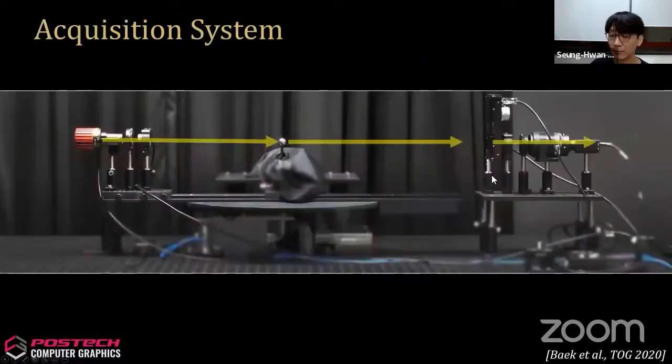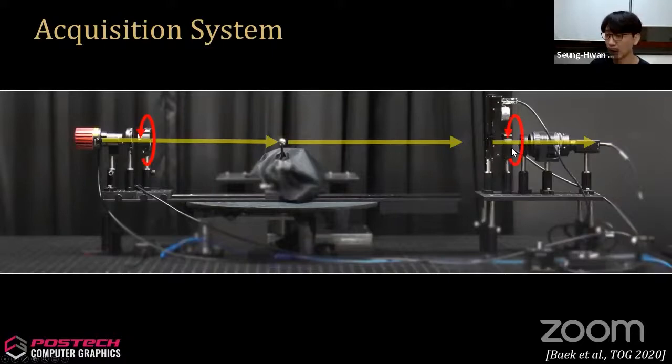In order to solve this problem, we conducted a follow-up work to collect these real-world polarimetric BRDFs. To this end, we built an acquisition imaging system that has an illumination module on the left side, and then we have a sample made of a homogeneous material with the shape of a sphere at the center. On the right, we have the camera module equipped with some polarizing filters and spectral filters.